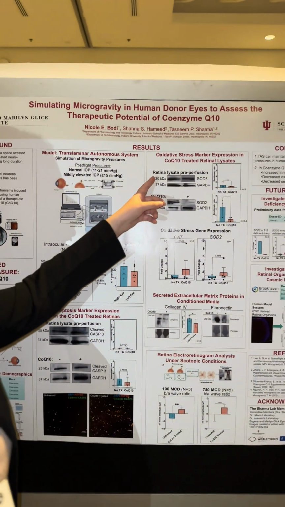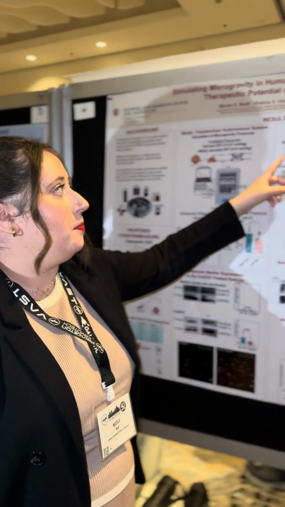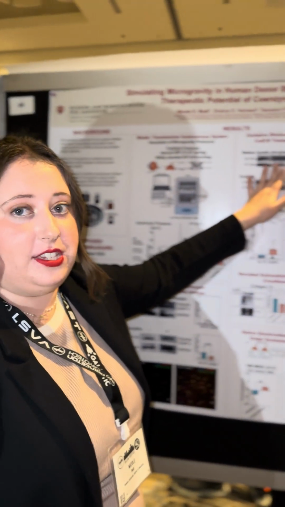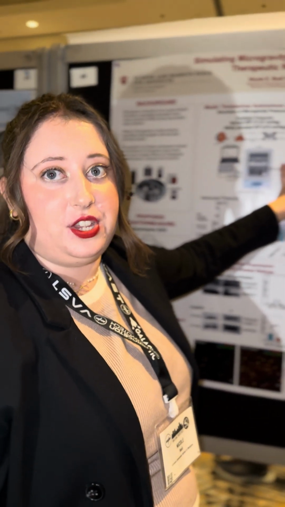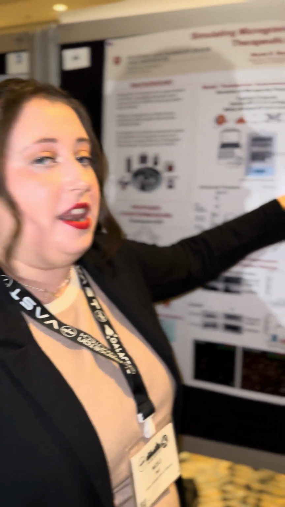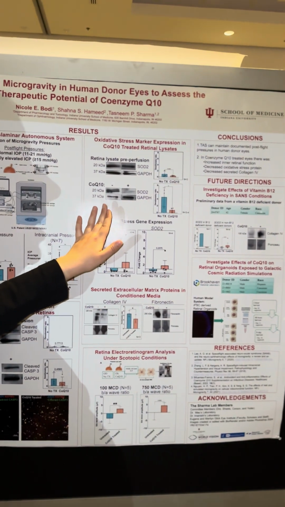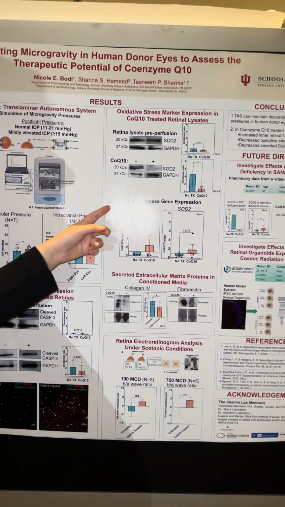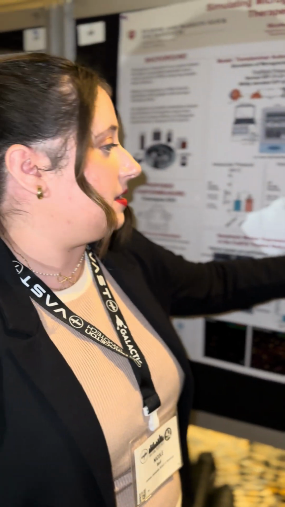Next, we wanted to look at oxidative stress markers. So we looked at SOD2 specifically. Pre-perfusion, we saw that there were no differences between the right and left eye. However, post-perfusion, we saw that there was a significant decrease in our Western blot of SOD2 protein, indicating that there could be less oxidative stress happening in these treated eyes that are treated with CoQ10. However, interestingly, we saw that there are no differences at an mRNA level in oxidative stress.